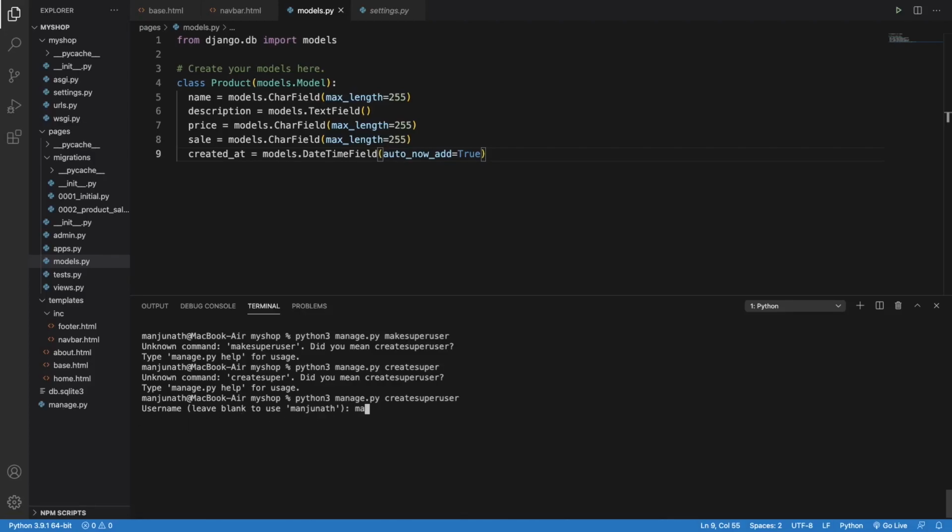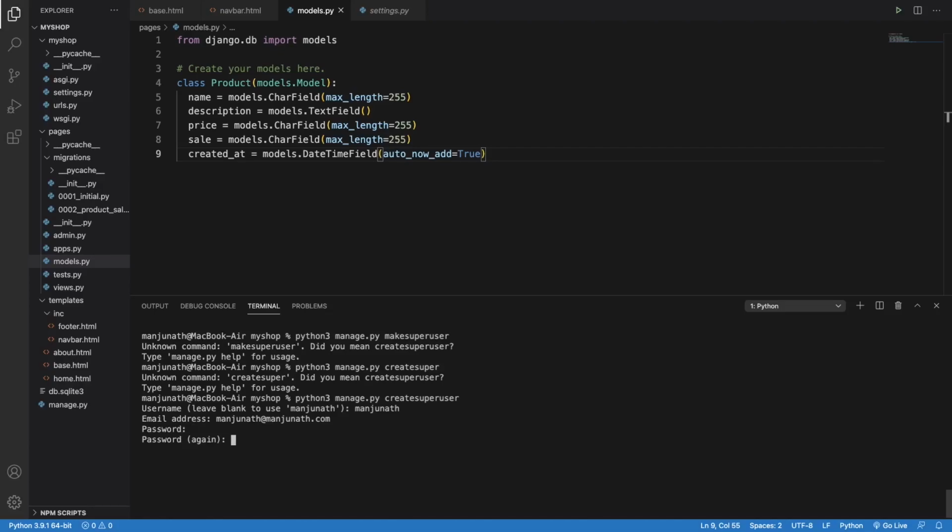If I type this properly, it will ask me what username I need to type. Let me type Manjunath, which will also be the default if we don't type anything. If I press enter, it will ask me for an email address. I'll put one dummy email address, manjunath.com, and the password I can keep anything, but let me type 123456789.